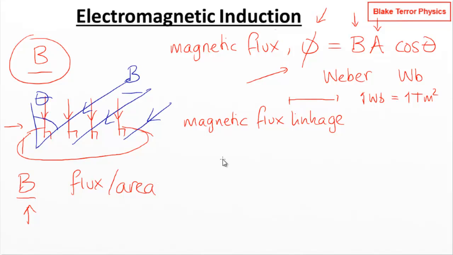Michael Faraday, one of the ultimate kings of empirical and experimental physics. He conducted all of these experiments, and he found this connection, this relationship between magnetic flux linkage and the induced EMF. So he saw that if we had some loop of coil, so say we've wound up multiple windings of a wire, in this case a circular coil, but it could be any old shape, and we've wound that wire up N times. So if we had 10 loops of wire here, then our capital N will be equal to 10. It's just how many times we've wound round the wire.